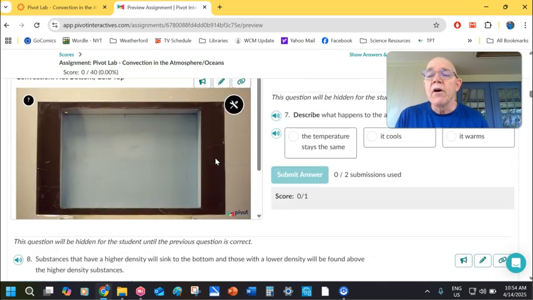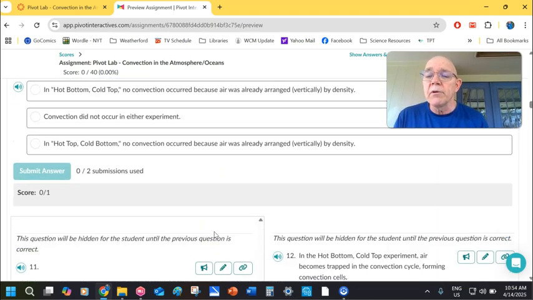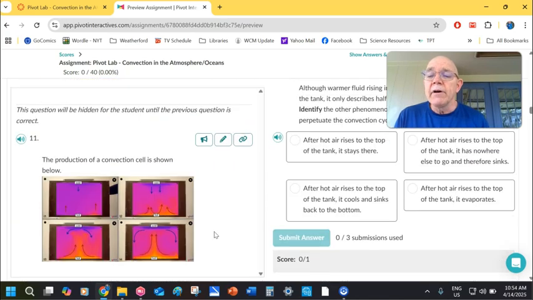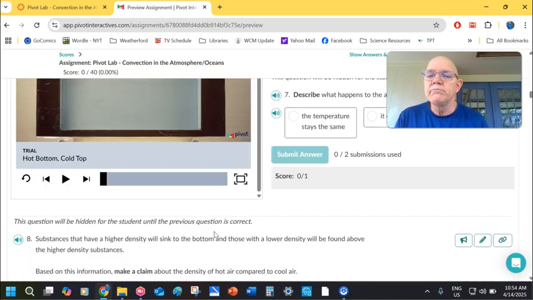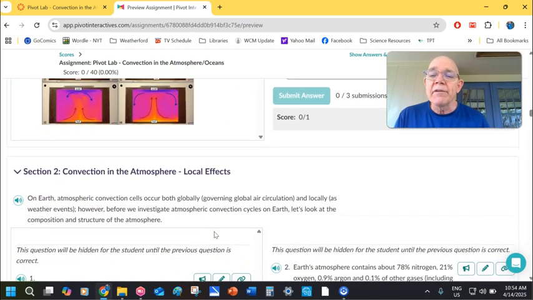Okay, there are two of these. I think I should mention it. It'll tell you that in the instructions. But there are two. One with a hot bottom, cold top, and then later there will be one with a hot top and cool bottom. Pretty sure I don't see it, but it's in here. I'm pretty sure when I did it, made us.